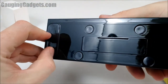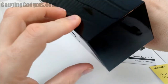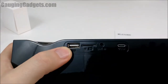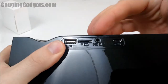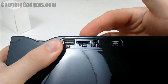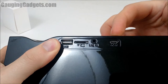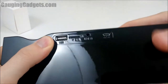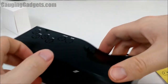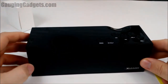It looks like it has a cover on it. So this is where you can hook in the USB for music, auxiliary input, as well as the micro SD card. This is where you power it — it does power through micro USB, which is convenient because most devices do nowadays, especially phones, so you can easily connect it and charge it up with any sort of charger.